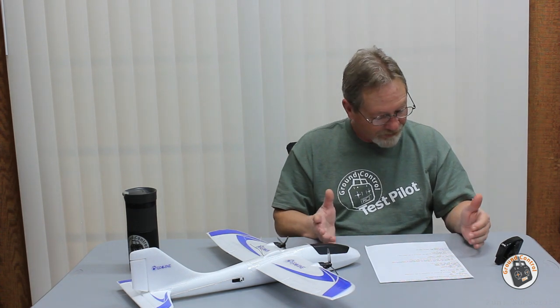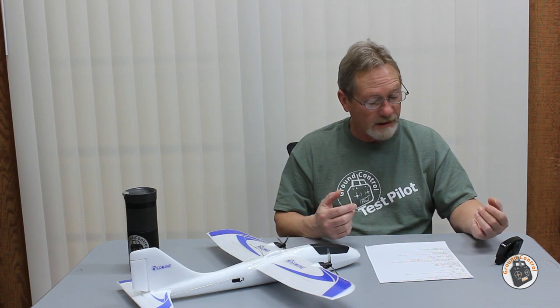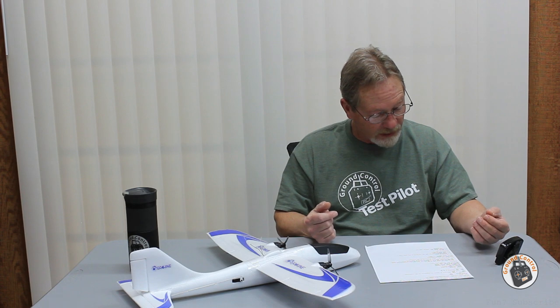So let me see, it's designed for sub 250g, which it is. It says that the recommended takeoff weight is 250g, max recommended takeoff weight is 280g. I'm well below 250g, as I stated. My all-up weight right now is 221g without an FPV system in it. I could definitely add a micro FPV system and stay under 250g.